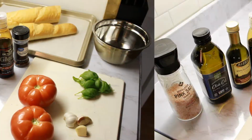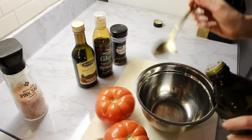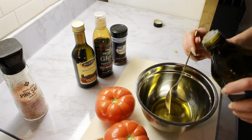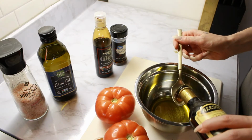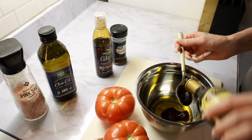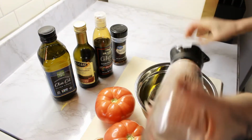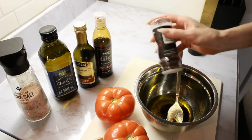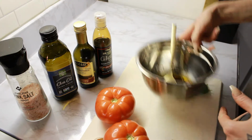So let's get started. We're gonna use about 4 tablespoons of olive oil. 2 tablespoons of balsamic vinegar. Some salt in there. And some red pepper flakes. Mix it up real quick, then put it to the side for now.